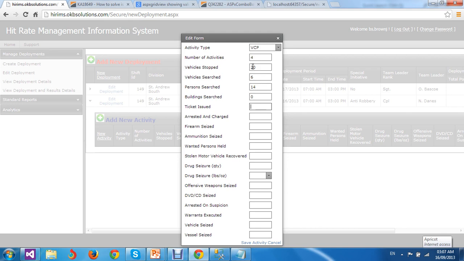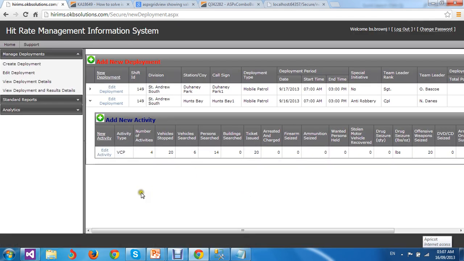They issued 20 tickets. 50, 20 offensive weapon, and we save activity. So here again we are saying the activity relates to the deployment immediately above. So here we have Hunts Bay 1, and these are the activities that Hunts Bay 1 carried out, and for this one they only conducted 4 VCPs.